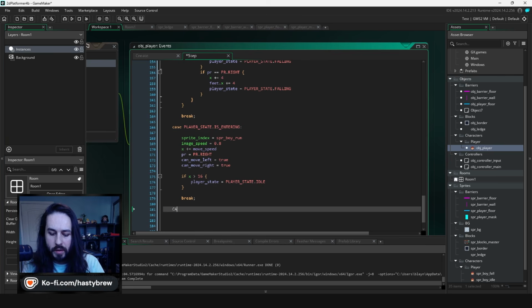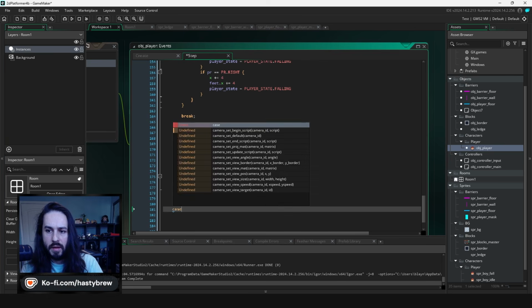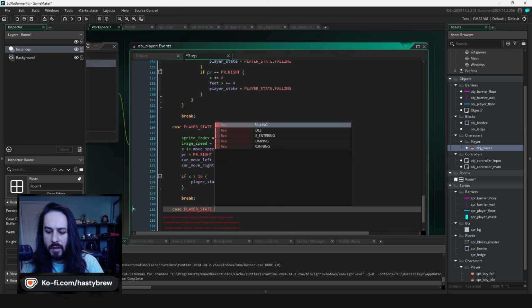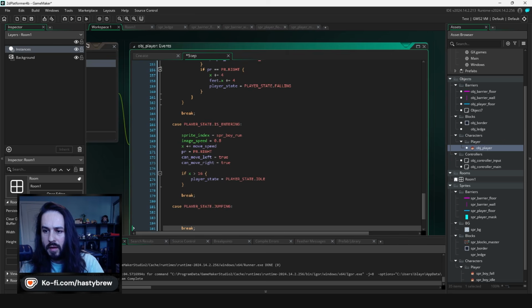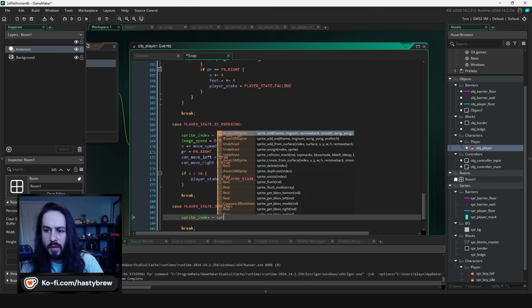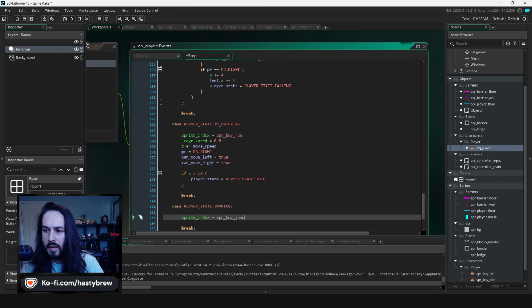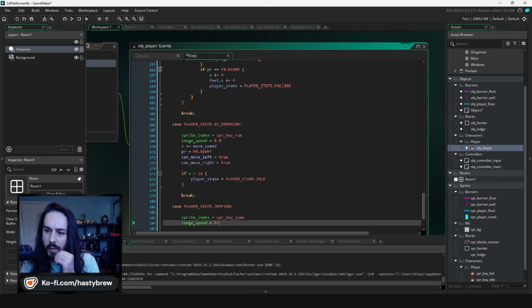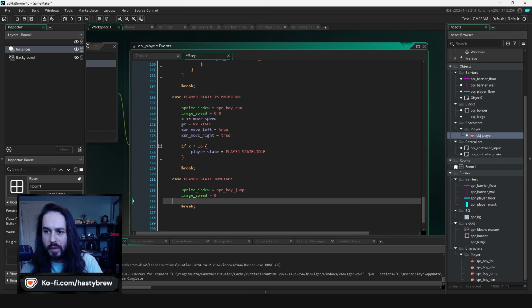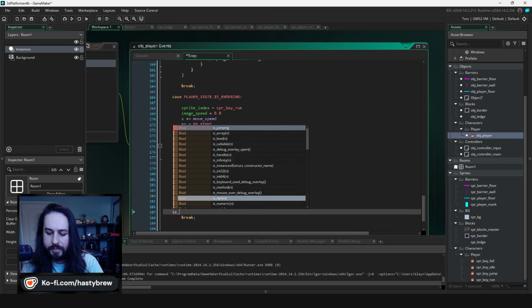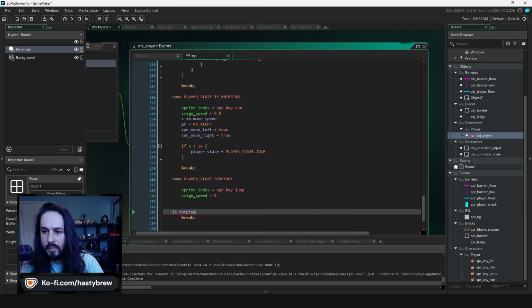Okay, one more here, I think. And yeah, we changed the image speed to 0. Not wholly necessary because there's only one sprite in there, but feels right.